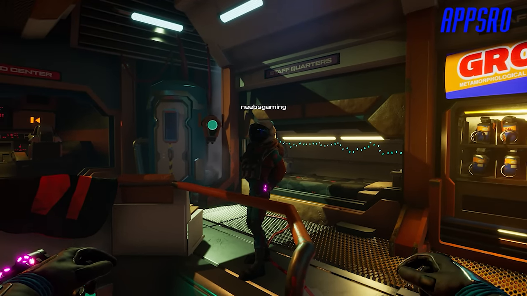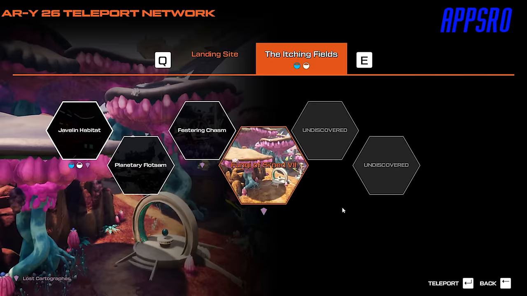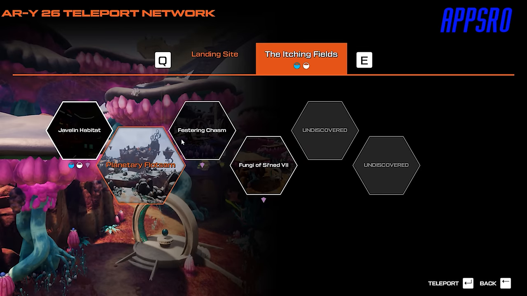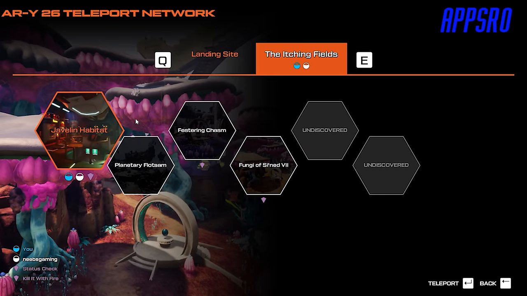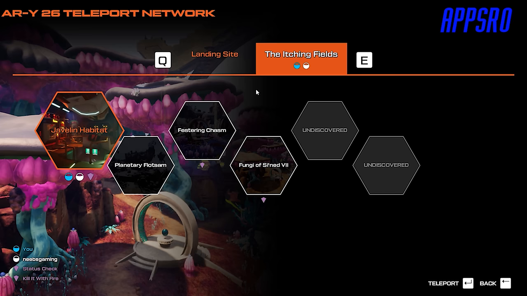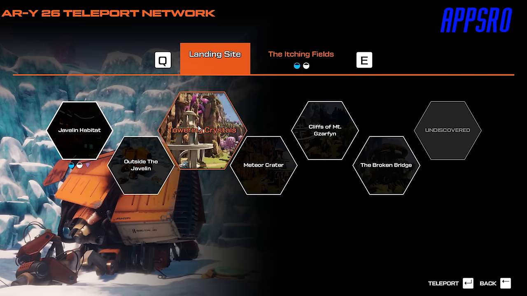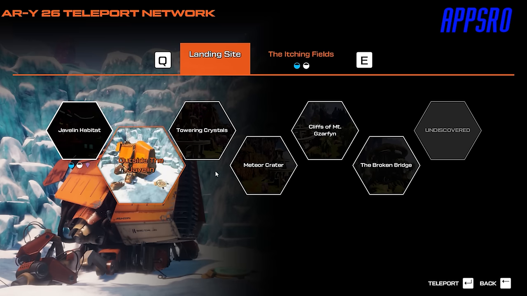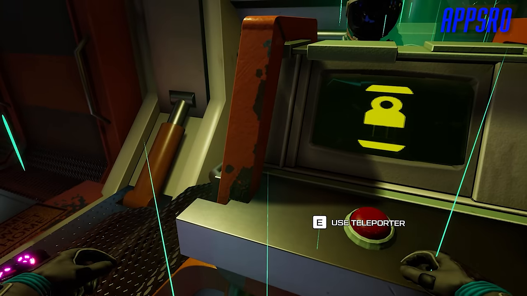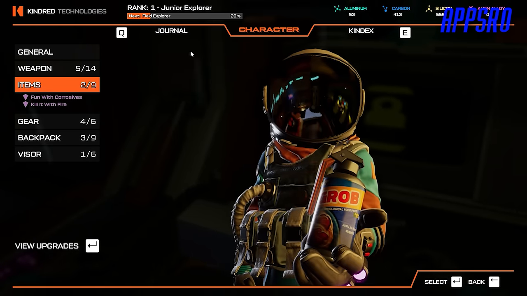You ready to head out? Yeah, let's do it. We got the upgrades? We got the upgrades. We should be able to go where? To the itching fields? Okay, itching fields. Where was it? Or was it the landing site? I think it was the itching fields. Or landing site. Yeah, wait, where was it? I don't remember. There's usually like a little yellow thing. Hold on, let me look at the journal. Let's see. Okay, so we crafted it. Yeah, where was it?